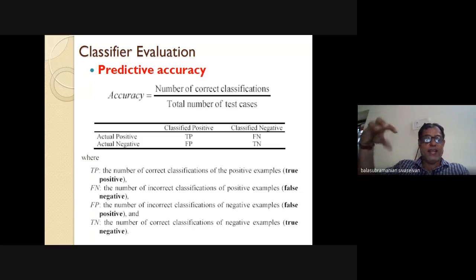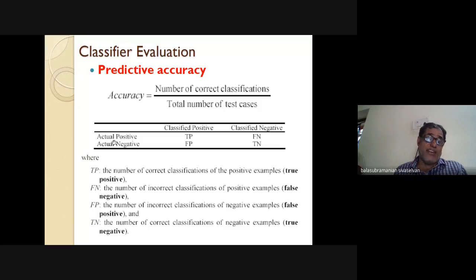Testing phase, right? See, what is the interest of the accuracy measure? Is the testing phase about classifying accurately? Is the positive samples' accuracy good? Is the negative samples' accuracy good, like that. So I hope people are with me. Classified positive, classified negative is the testing output. So if it is actually a positive and the system also classifies it as positive in the testing phase, then it is called true positive. If it is actually a positive sample and the system is classifying it as a negative one, first row here, second column.